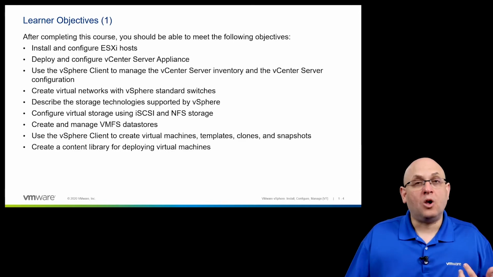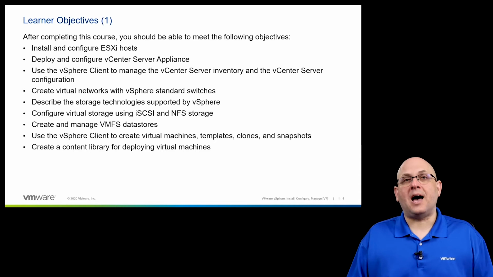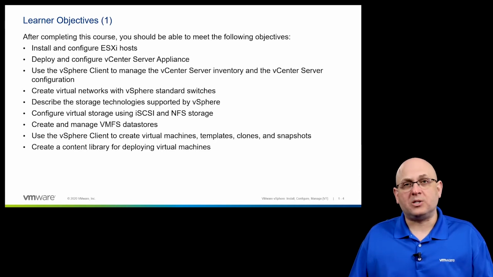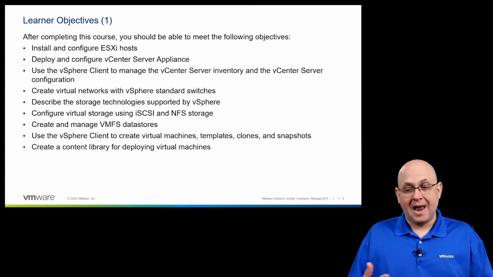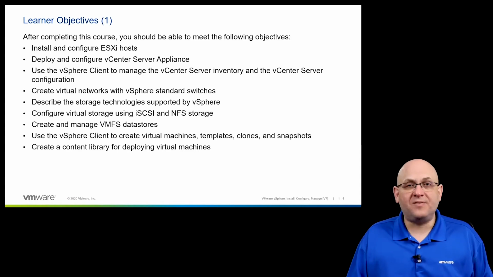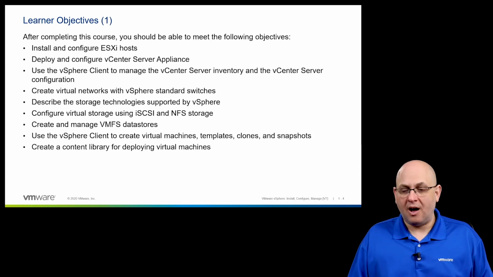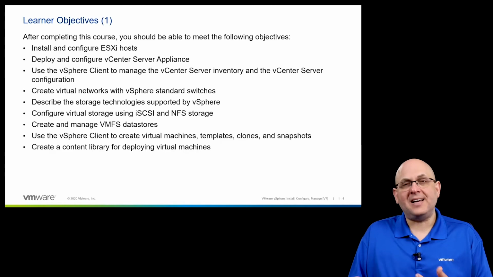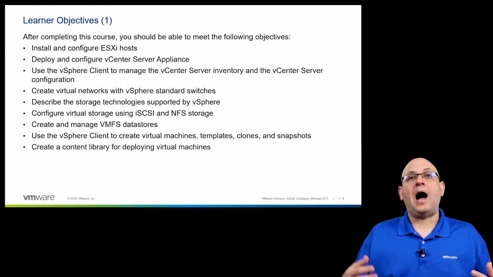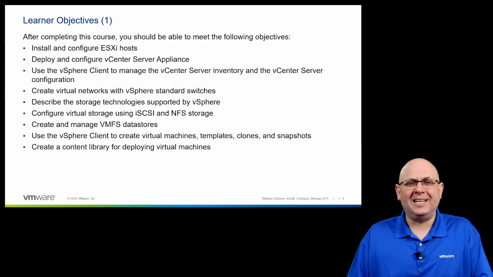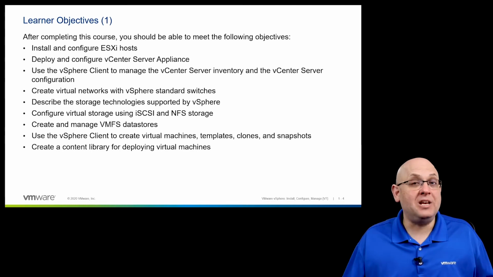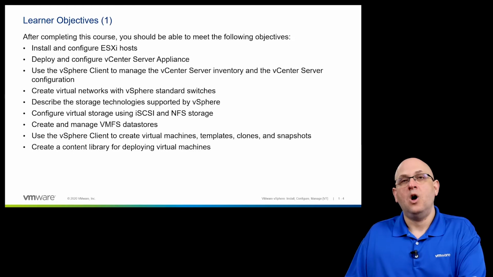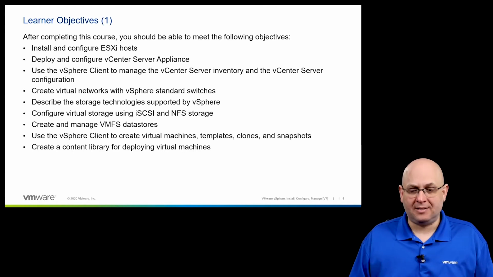Now, of course, along with your ESXi hosts and the CPU and memory that go along with those, we have networking and storage. So we're going to be looking at networking and storage and how all of that is configured within the architecture of vSphere. We're going to be looking at iSCSI storage. We're going to be looking at NFS storage as we create our data stores, which are really just places to keep our virtual machine files. And we're going to be looking at the different types of data stores, NFS-based data stores or VMFS-based data stores.